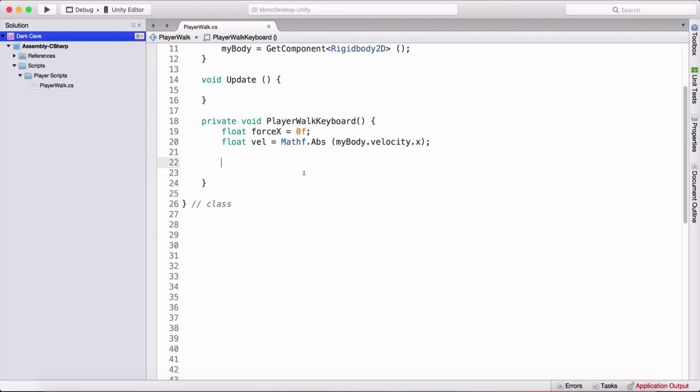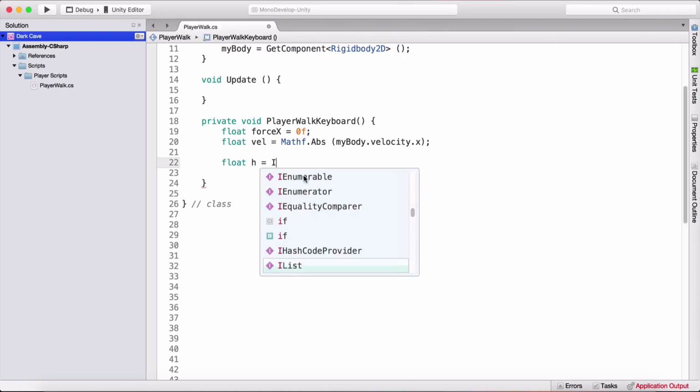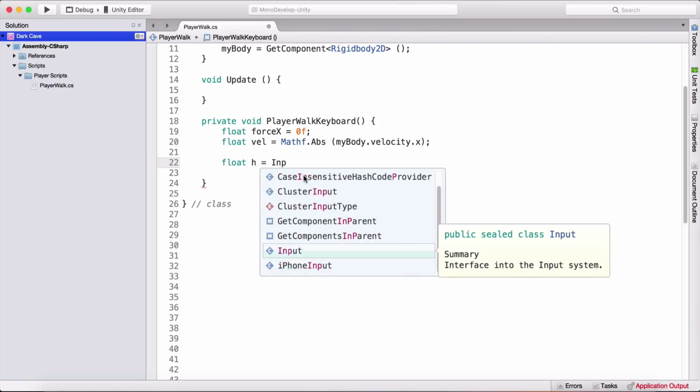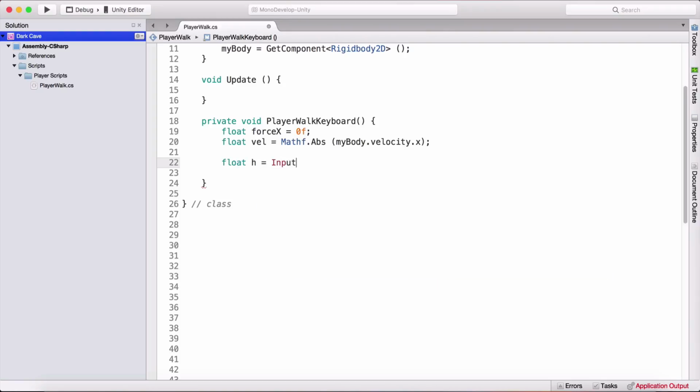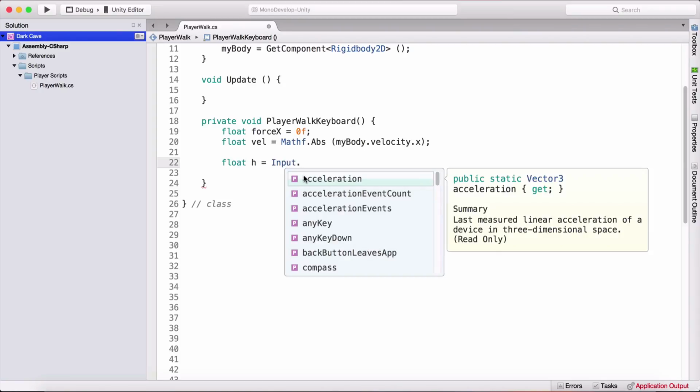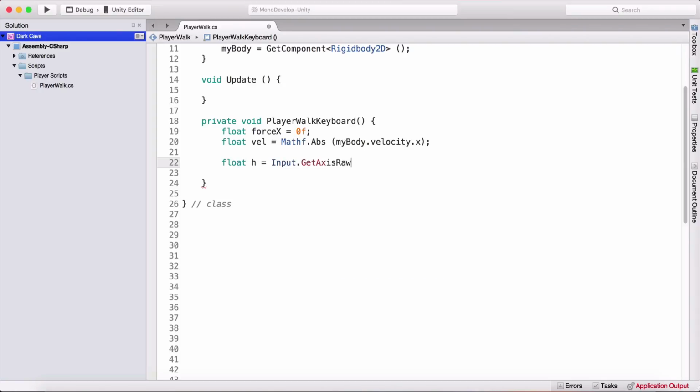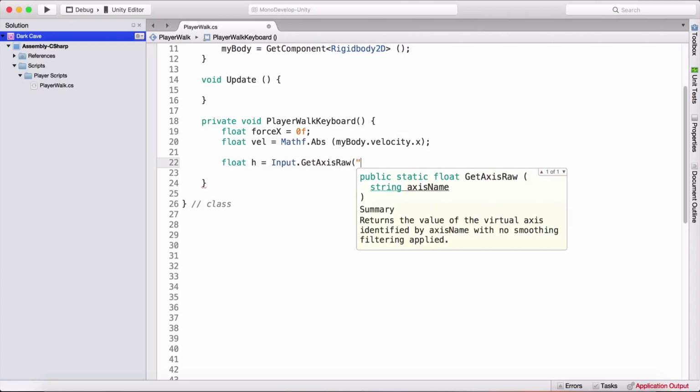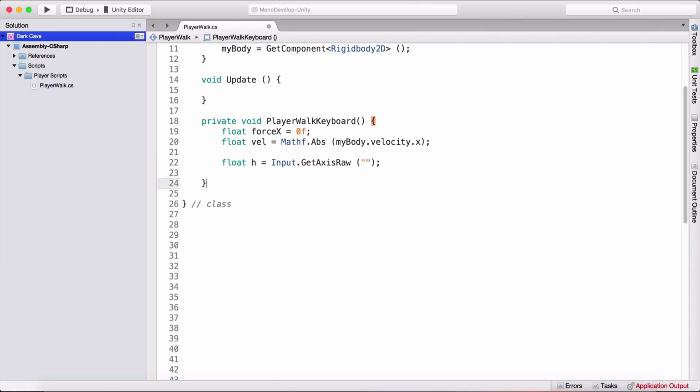So now we are going to test. So we're going to say here float h is equal to Input, and this is how we get or detect when the user presses a keyboard. So we are going to say Input.GetAxisRaw, and here we are going to pass a string as a parameter, and that string is going to be Horizontal.